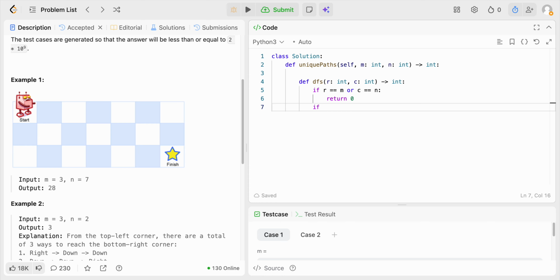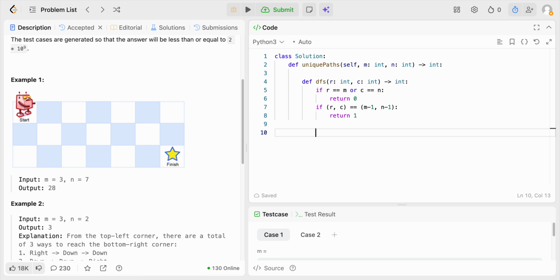And then we need to check if (r, c) as a tuple equals the tuple (m minus 1, n minus 1). If that happens, we know that's a valid possible way to get there, so we'll return 1.